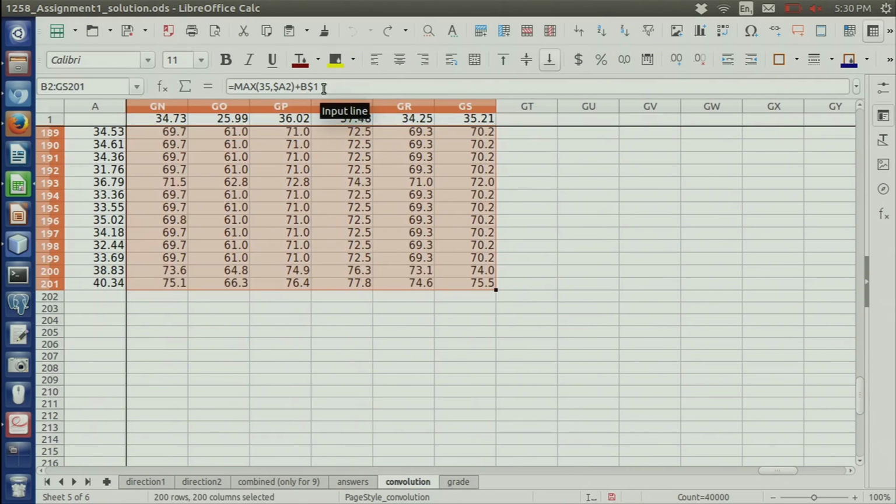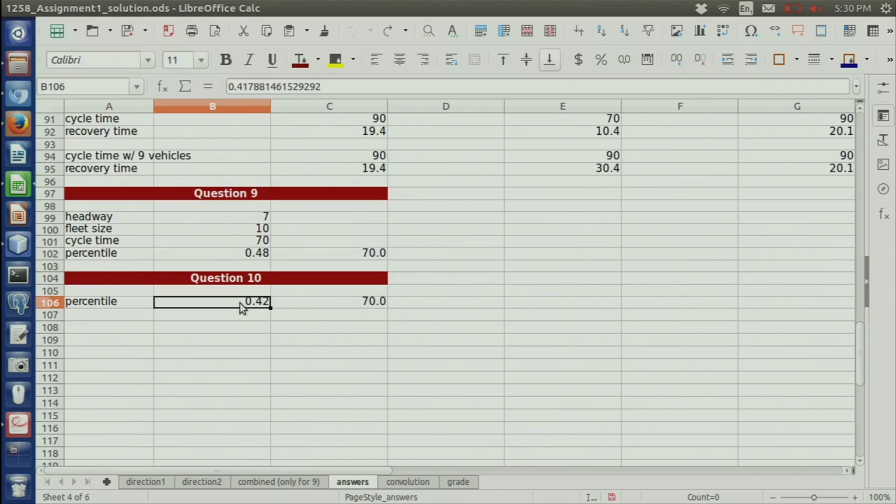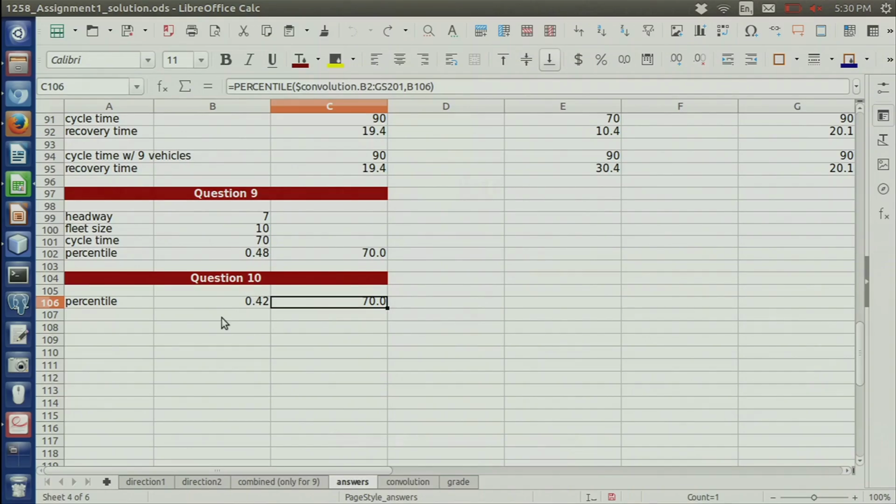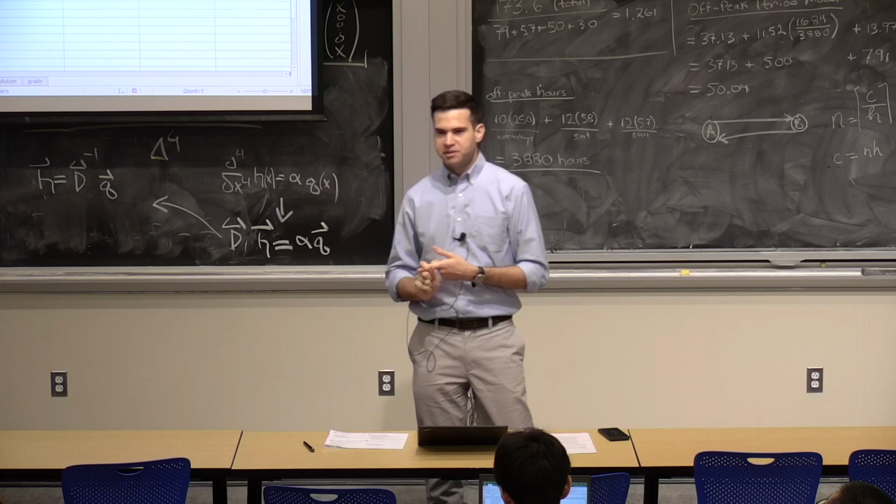And all of these are possibilities, right? All the combinations of these observations are possibilities. And then we repeat the same thing. So we say, let's assume this is 50%, and let's calculate the percentile on all the cells in that matrix, and ask the spreadsheet to solve for the percentile that gives you 70. And the answer is 418, a little lower.